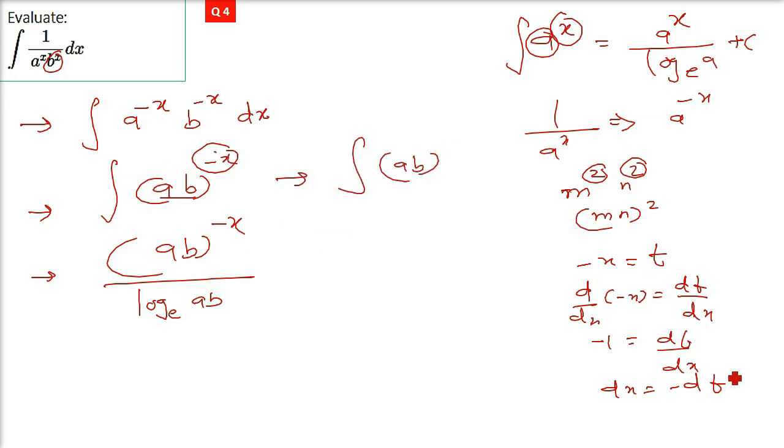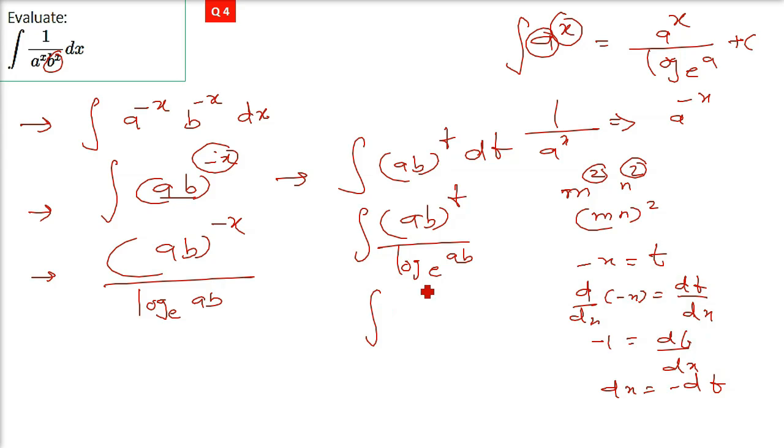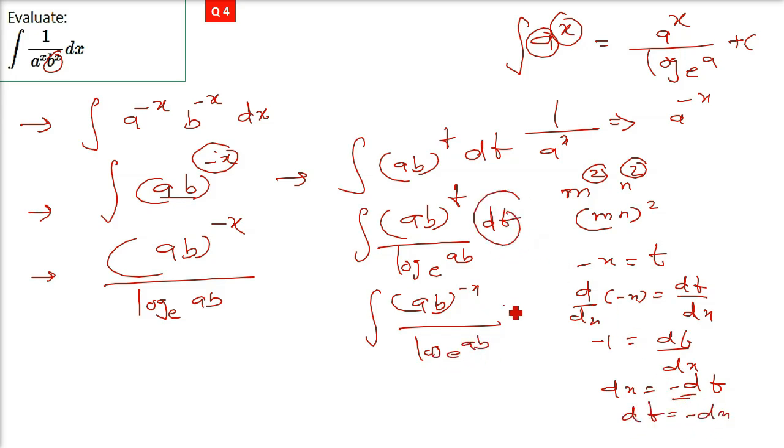So it is essentially equal to, the second step is integration of ab raised t. When we integrate it with respect to dt, remember dt is negative dx, so negative sign has already come. This is ab to the power t divided by log base e, and this is ab. Now t needs to be replaced by negative x, because we cannot have t which we have chosen, so we have to actually replace it by x while we complete this question. Now dt is negative dx, which you see here. So we put negative dx, that is how the negative sign has come. That is why I am saying this negative sign will also come, and of course plus c constant will remain there.